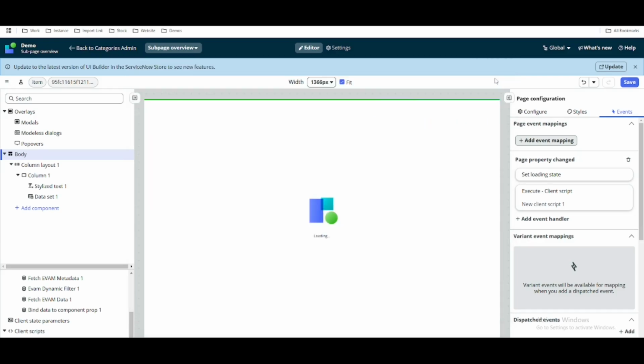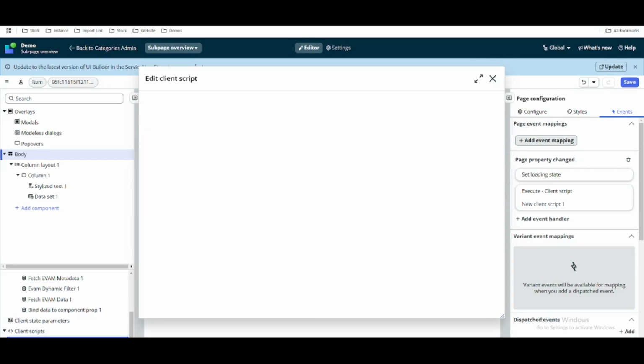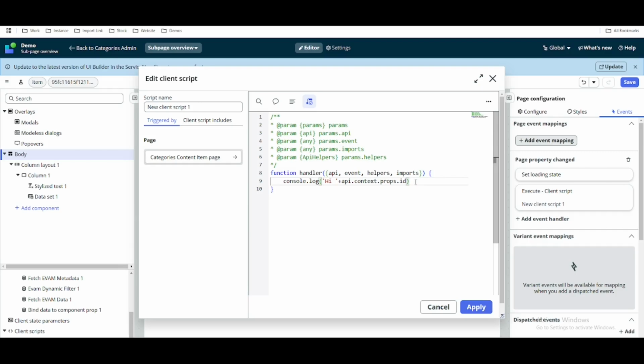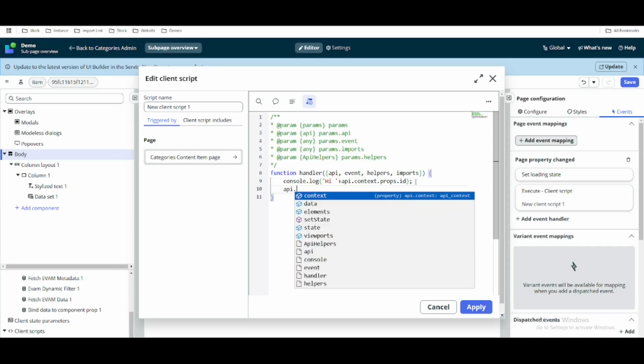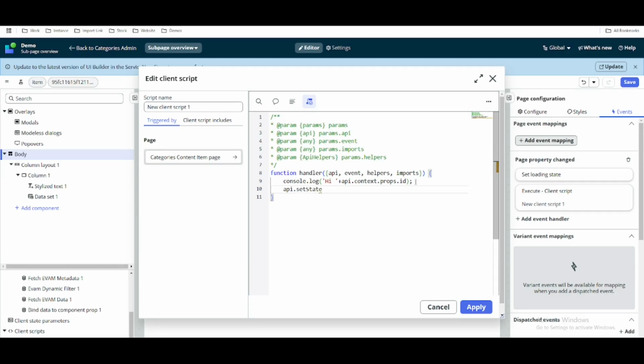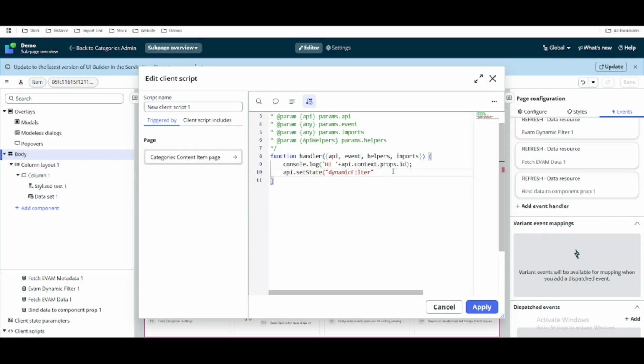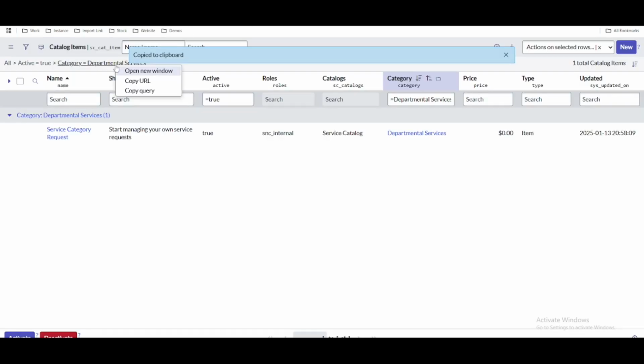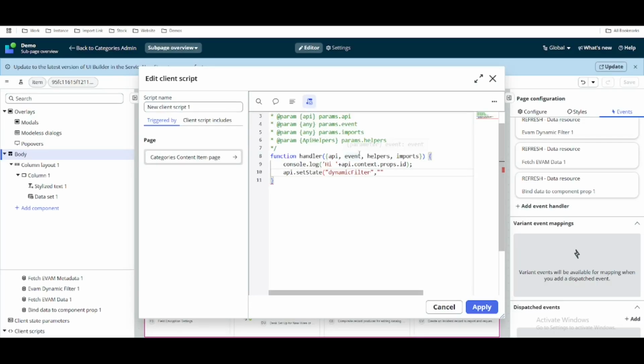So we'll click there, then go to this client script and write a code called API.setState, and in brackets we set this dynamic filter, and whatever value we want to set. After that, we copy this query again and paste it here.